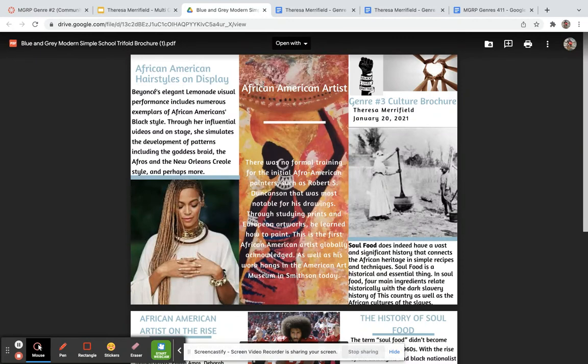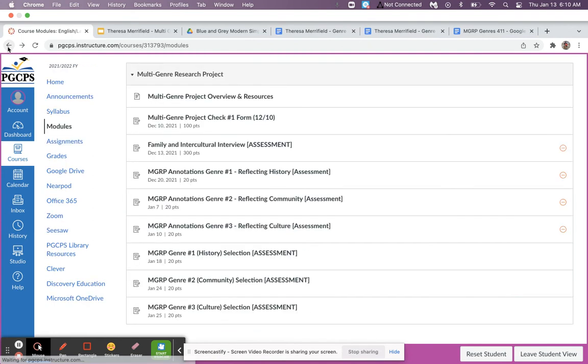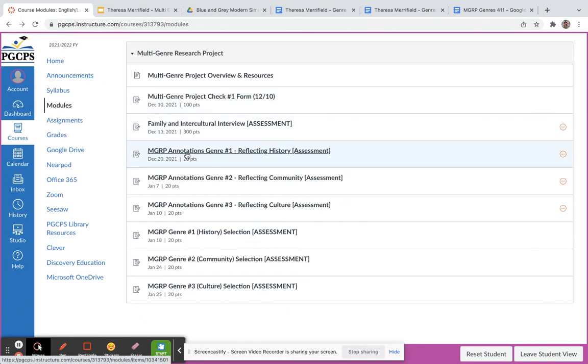Okay, so again, you're just taking the research that you've learned, the research that you have gained and gathered from your annotations for each of the selections, okay? And you're creating a particular genre displaying the knowledge that you've learned, okay?